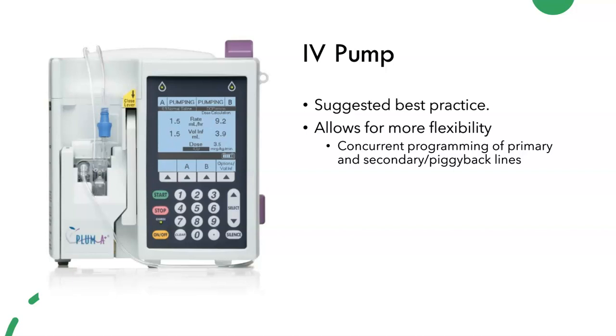When talking about IV pumps, you have a primary line and a secondary line. In this picture, you can see on the pump that the A line is pumping and it's got normal saline going. That is considered our primary line. Our B line is considered our secondary line, and this one has dopamine running. You can either have them running concurrently, meaning the normal saline or fluid and the medication are running at the same time, or you can have them running as a piggyback, meaning the primary line is paused while the piggyback runs. This is normally done when you have a piggyback medication that's given over, like, 15 minutes to 4 hours. It just depends on the medication, but we can run those either way.